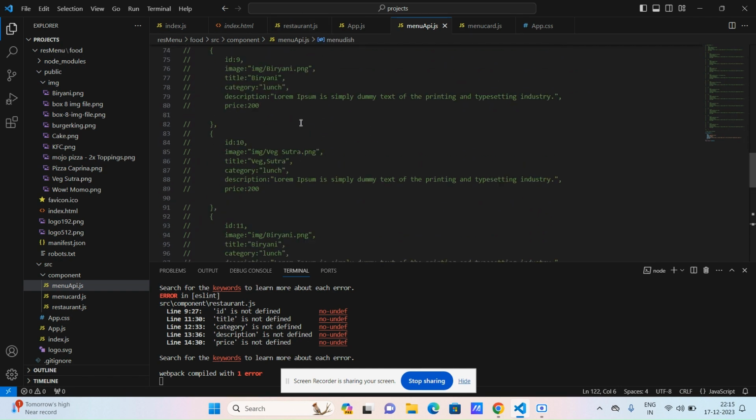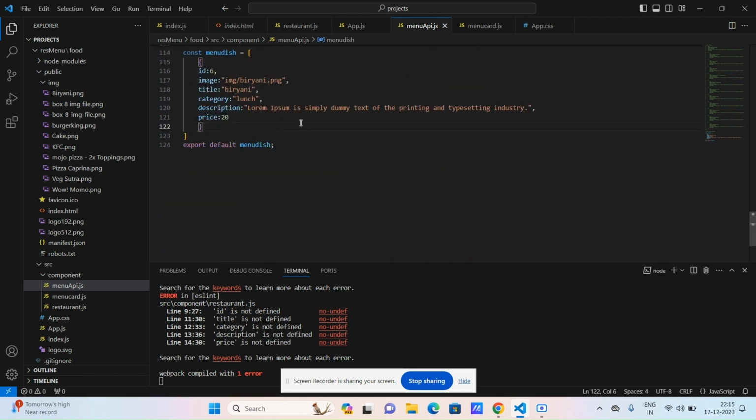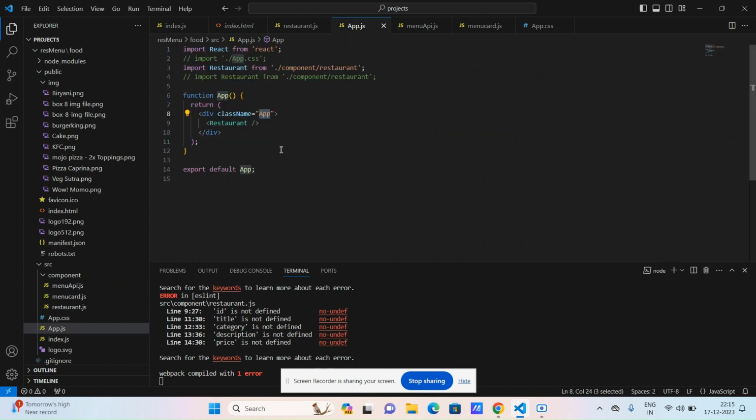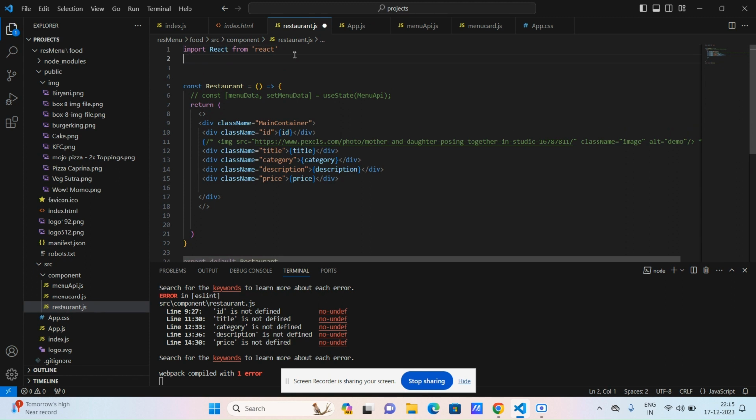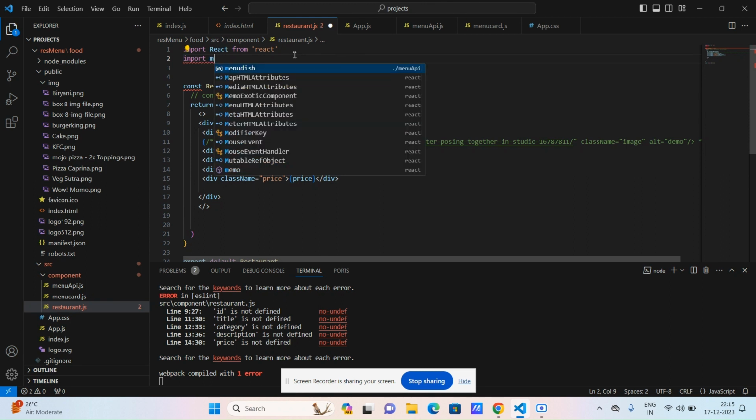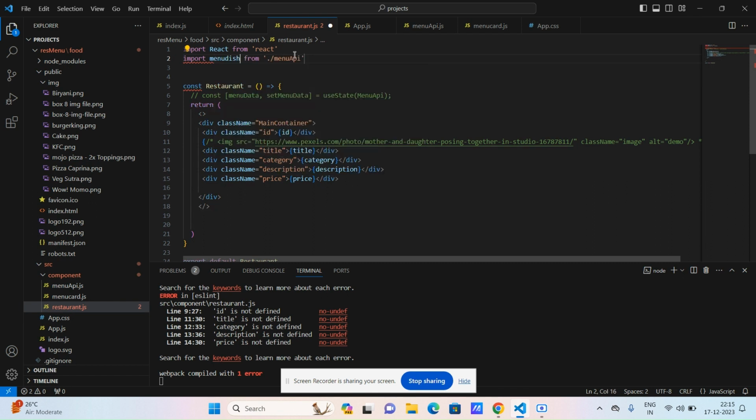So we have to pass that from menu API into restaurant. We have to write it here: import menu dish from menu API. So we have passed that value.